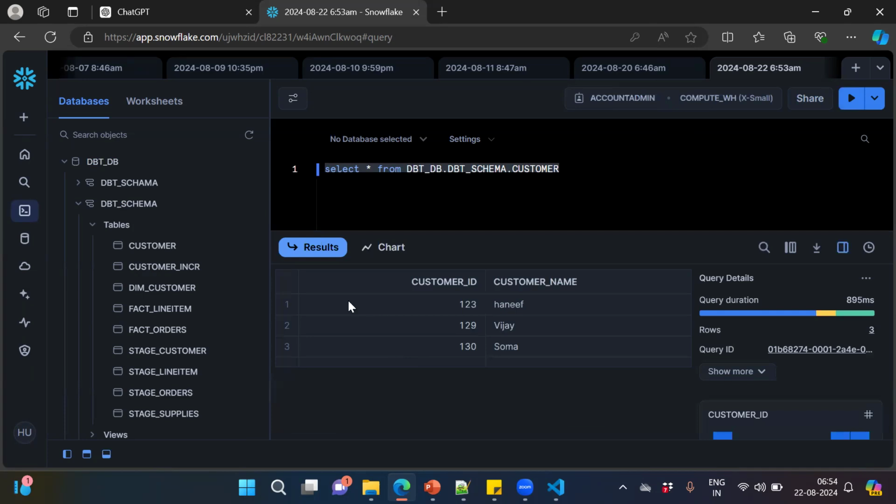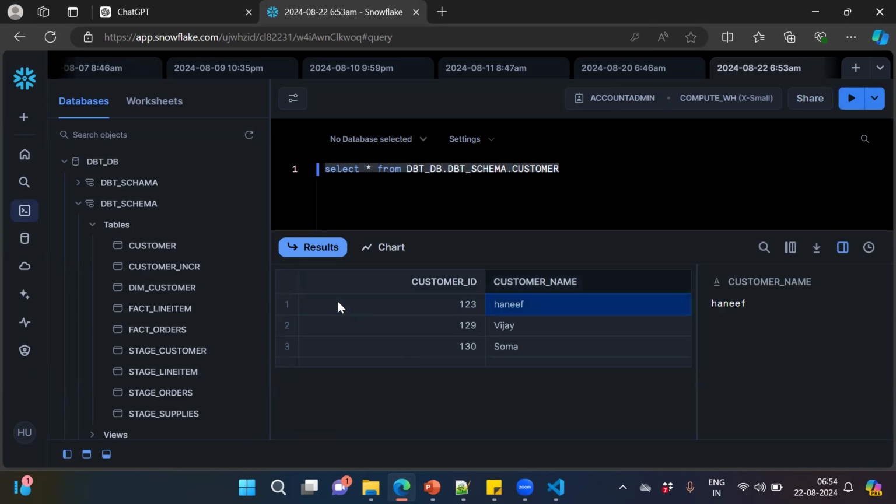Let me see what columns I have. Customer ID, customer name. Only two columns I have. I'll create a model now.